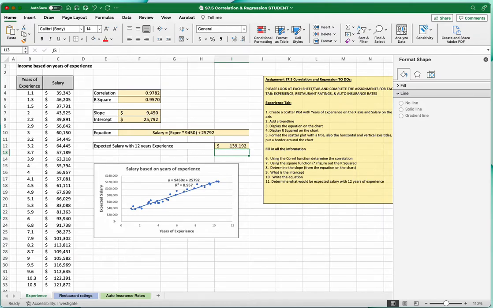Now, on your quiz, the first question is, what is the slope? Hopefully you can figure out the slope. We already did that. The next question is, what's the expected salary for 15 years of experience? So right here, we did it with 12 years of experience. I can just copy that down, and I'll take 12 and change it to 15 and return. And we see that your expected salary is $167,542. That was your answer for your quiz.